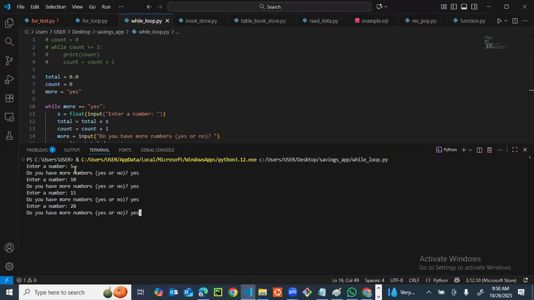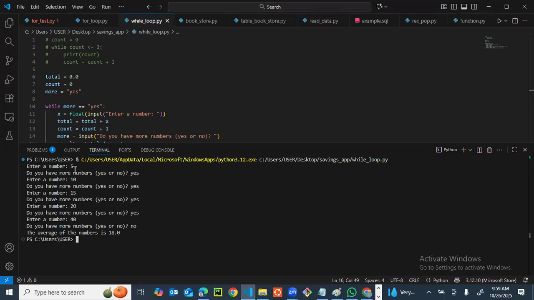False. So now let's test what happens when we enter something different from yes. Let me enter the next number. I will say 40, right? Then when it asks me, do I have more numbers? In this case, I don't have any number, so I am done with all the results I want to compute. I want to find the average of 5, 10, 15, 20, and 40. So I have entered all the numbers I have, and I want to break out of the loop. Then I say no.